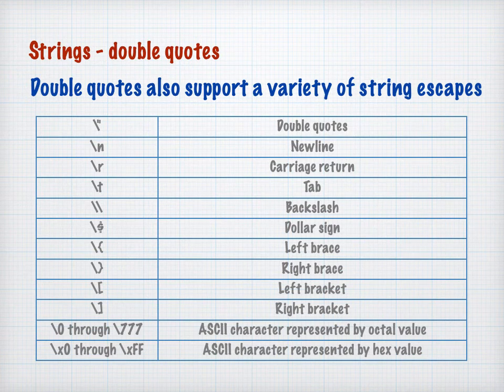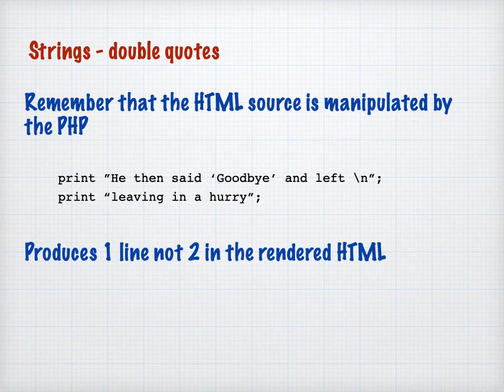Now there are all sorts of string escapes. Now these are special characters that you can embed inside a quote if it's wrapped up in double quotes to print special characters. We probably won't be doing many of these initially. We might come back to them at some point. So for example, if you look at the second one, \n, let's say that we wanted to actually insert a new line into the series of characters that will make up the HTML. We could do it like this.